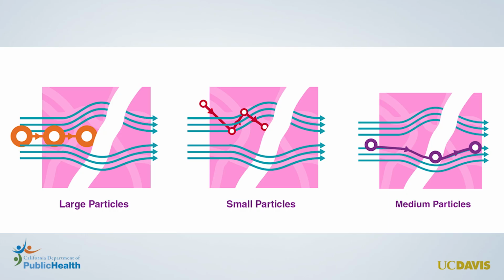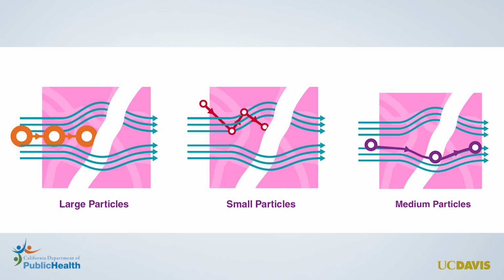A particle filter operates by leveraging the different properties of air and particles. If we zoom in on a filter, we'll see it consists of individual fibers arranged in a random pattern, resembling an overgrown forest. As air flows through the filter, it moves around these fibers like water flowing around boulders in a river. Particles carried by the air travel through this maze of fibers. The fate of particles in the airstream depends on their size.